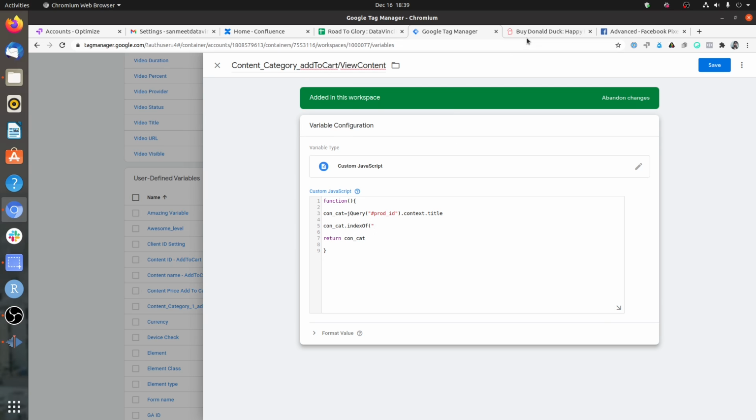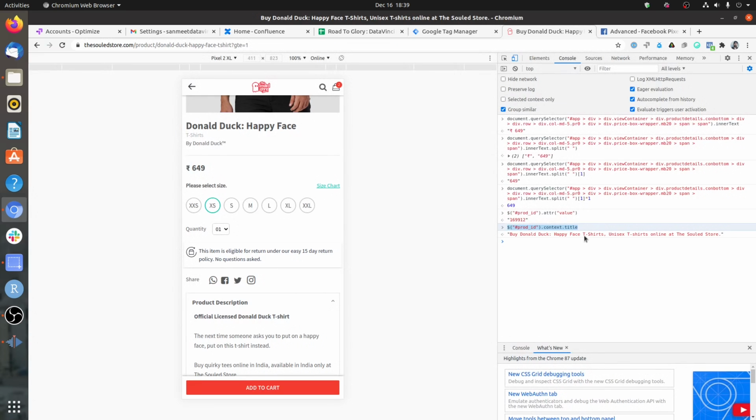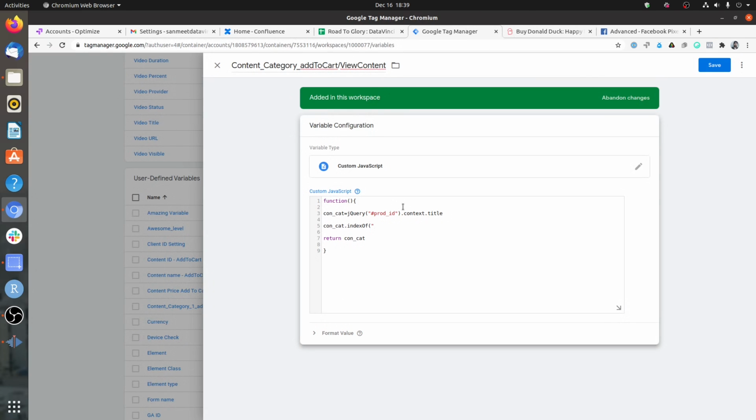Here let's assume that you have the business knowledge that this will contain the string t-shirts. So here we will search for t-shirts: concat.indexOf t-shirts, and what this does is locate the substring in a particular string.